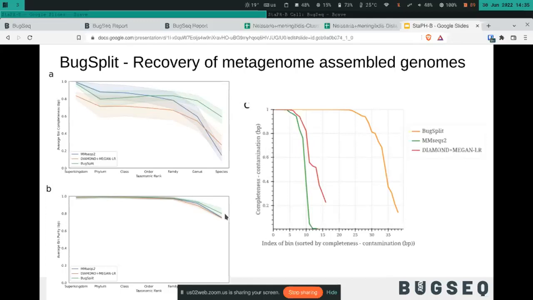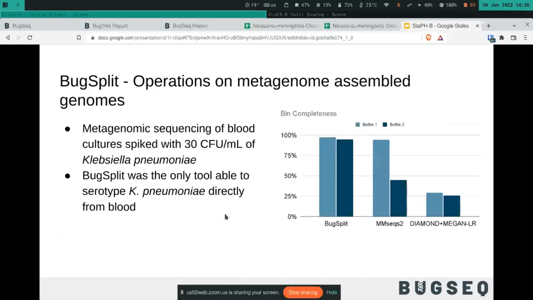So completeness is how much of the bacterial genome you actually recovered. So ideally, you recover 100% of the genome in a bin. And purity is how much of other strains or species did you put into that bin by accident. And so ideally, you want 0% contamination or 100% purity, so that you're not mixing organisms together into the wrong bin, because then in your downstream analysis, you may end up saying this E. coli is resistant to X drug when it was really a different organism in the same sample.